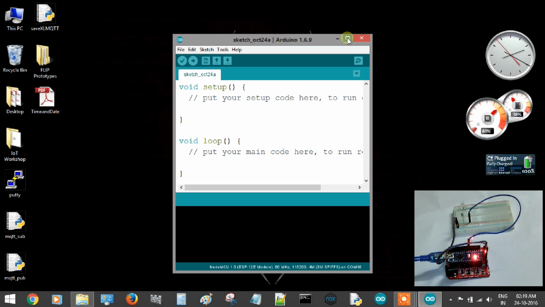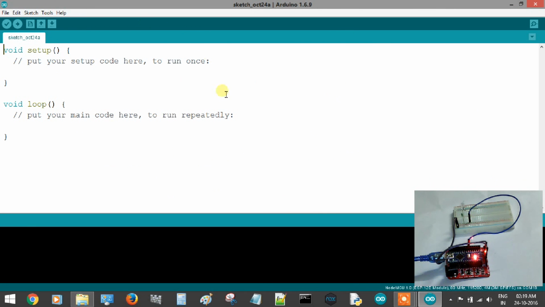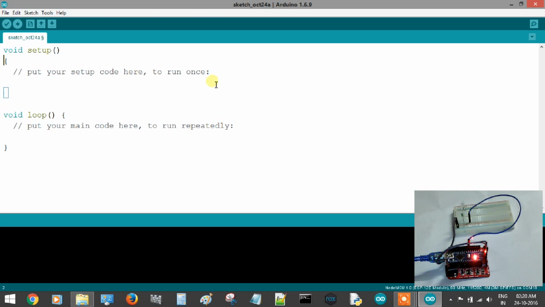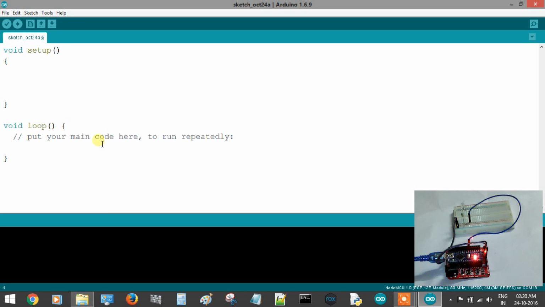So the Arduino IDE opens up and it opens up your bare minimum program. Here I start typing my main LED blink program. We'll start with program number 1, LED blink. So I just remove the comments part.